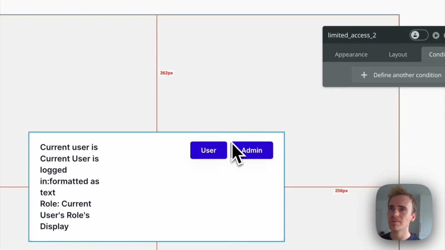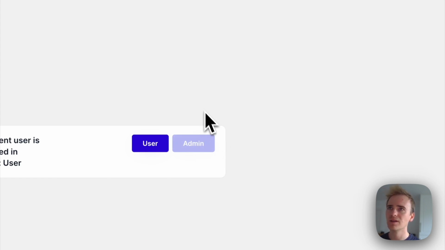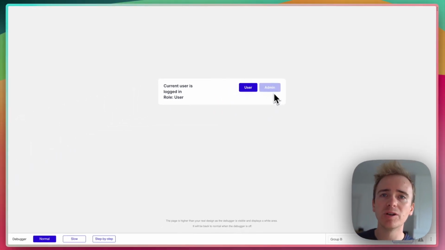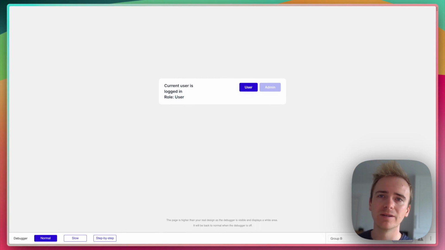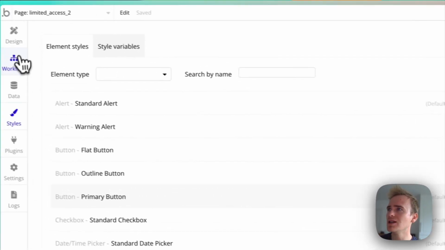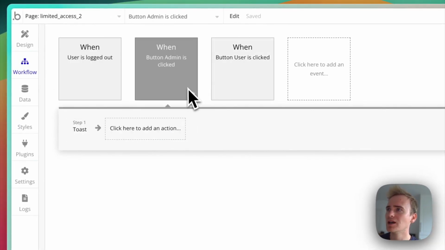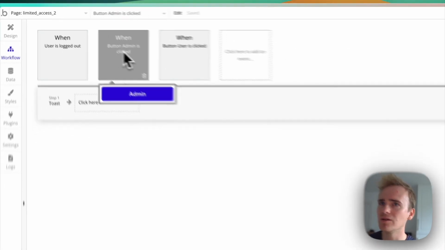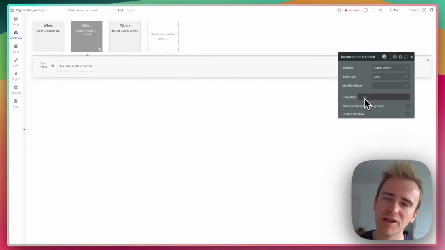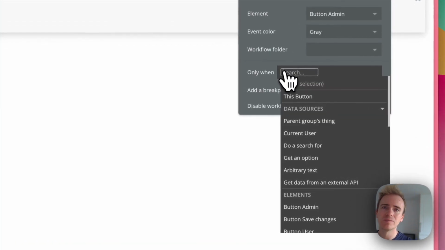Now, technically, if I go back here, this is just a bit of code attached to the button to say that the user can't click on it. And if you were to open up the HTML page, if you were to use the browser developer tools, there's the potential to get around it. So if you wanted to be really conscientious with your security, you would also add in a statement on the workflow, because then the workflow cannot be run. Obviously, that's harmless in this instance because it's just showing a notification. But if it's an important thing like creating data or making big changes to your database, you will want to add in an only when statement here.